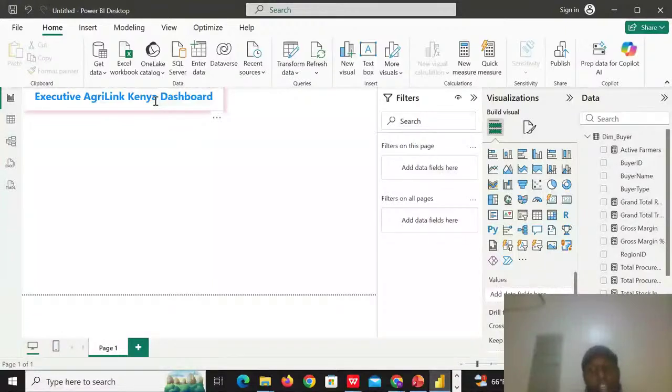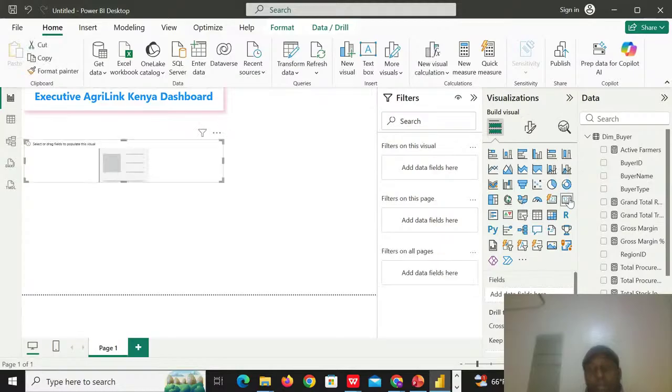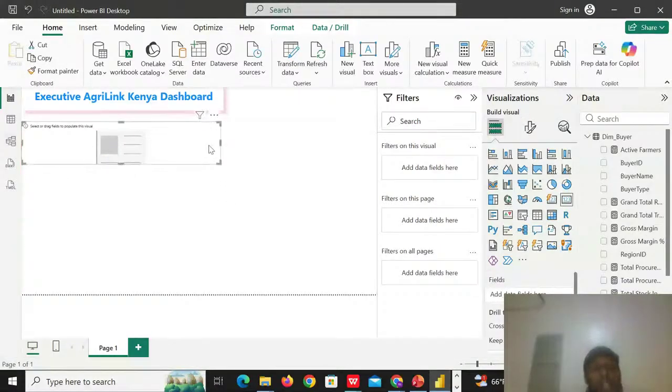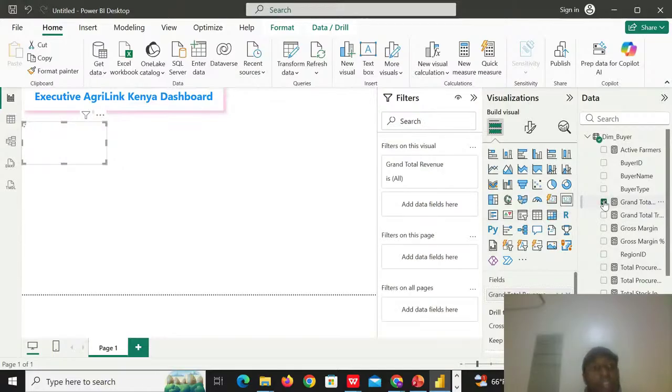Now let's build the KPIs, the key performance indicators. Click on card. We are starting with grand total revenue. So let's stretch it a little bit, make it that way.